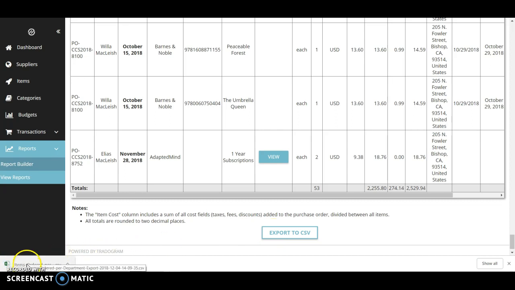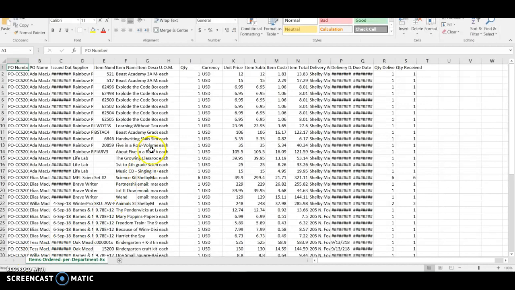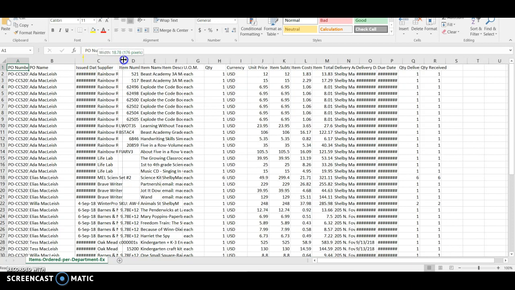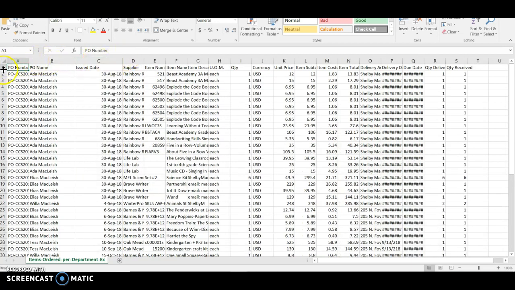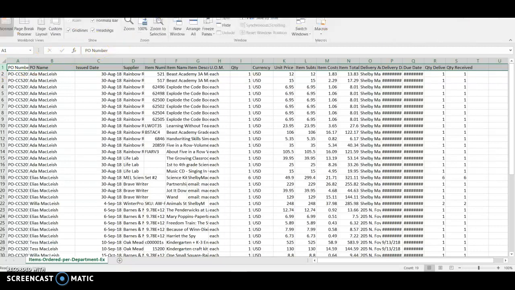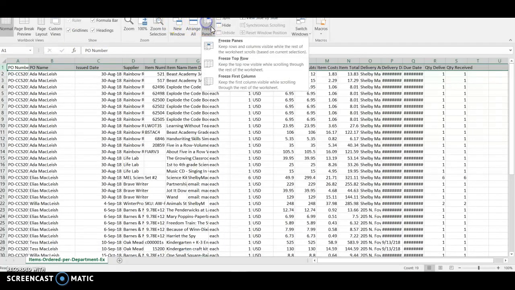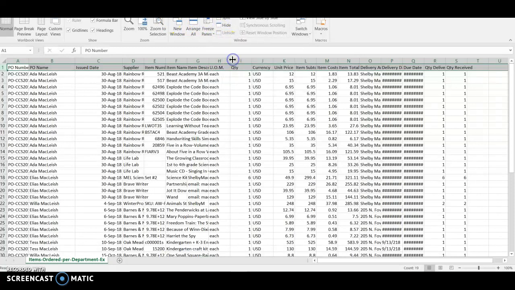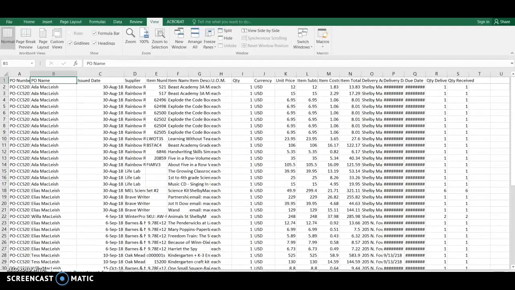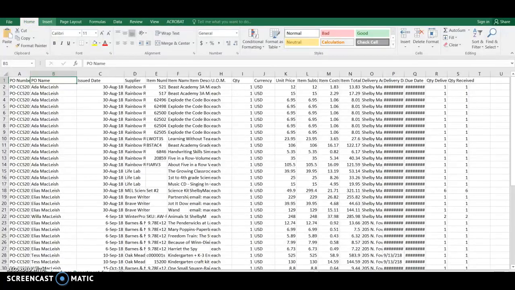Once that downloads, you can open it in Excel. And if you want to, make things look a little prettier, you can do that. It's up to you. Then you're going to click on the first line, go to View, and freeze that top pane, or the top row. Then you're going to come over, click on the PO name. You're going to go back home. Click on Home. Then you can sort from A to Z.